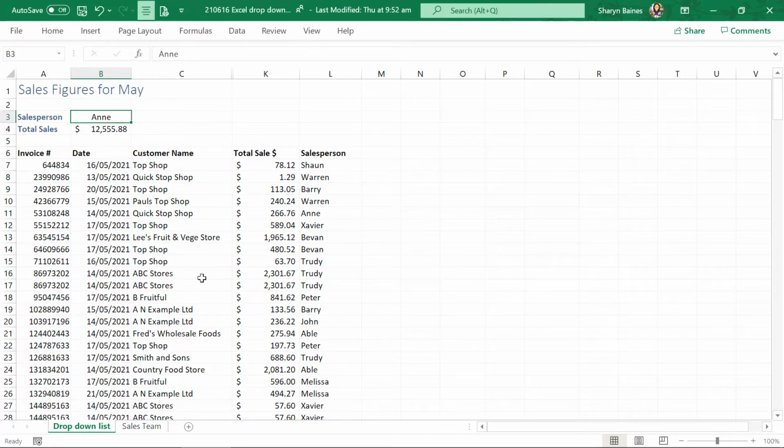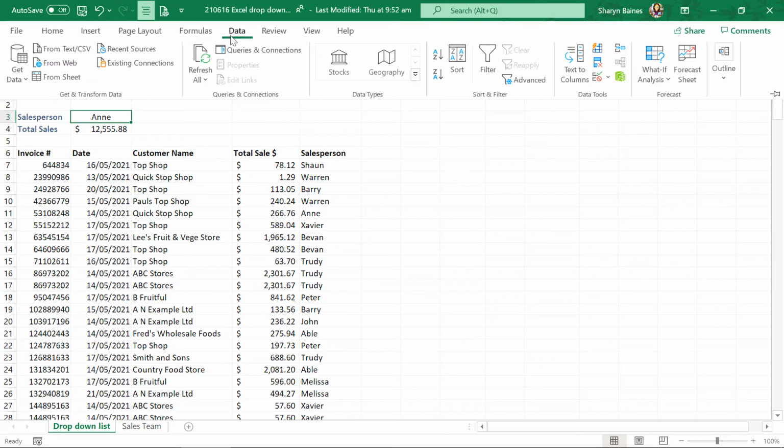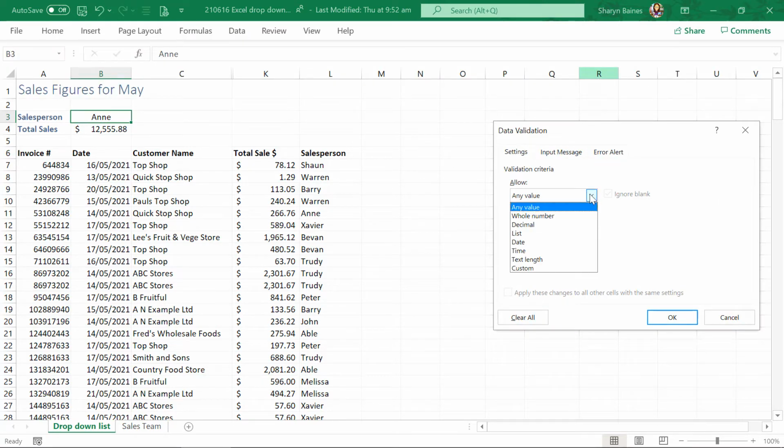drop-down on. Again, making my way to the data tab and across to data validation and then down to list and source. Now, all you need to do is click onto the worksheet that holds the list. Now, if at this point you're trying to actually click onto the worksheet and Excel isn't allowing you to go to another worksheet, it could be because you're using an older version of Excel.